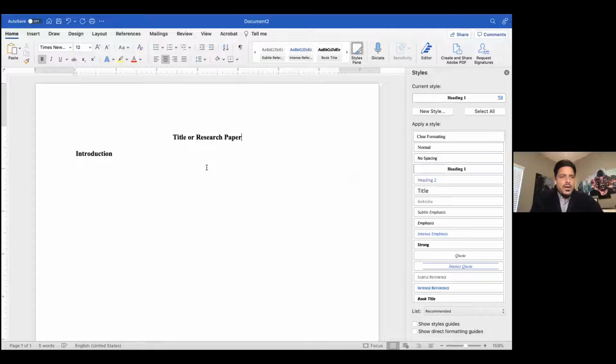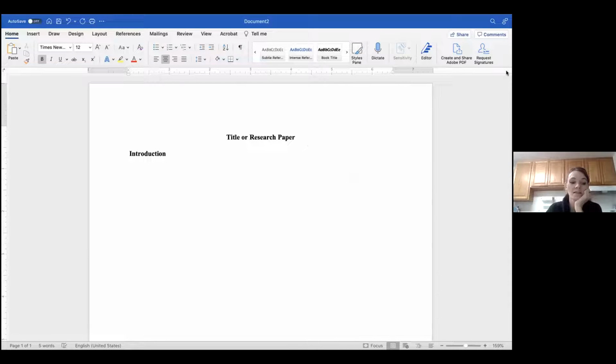So say you get to a point in your paper and you want to save it. How do you save your paper? There's a couple different ways we can save our work. How do we do that? Anybody know? Control S. So Save, depending on if you are with a PC, you can do Control S. If you're with a Mac, you would do Command S.